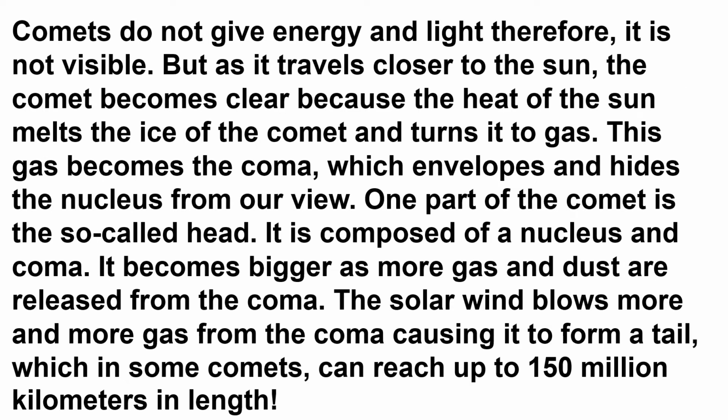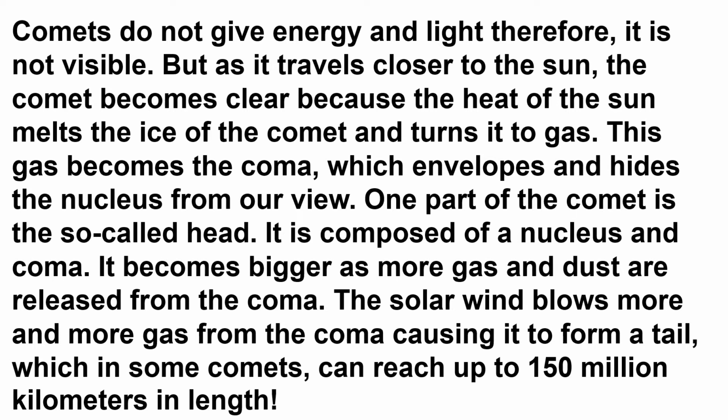Now, comets do not give off energy and light, therefore they are not visible. But as a comet travels closer to the sun, it becomes clear because the heat of the sun melts the ice of the comet and turns it to gas. This gas becomes the coma, which envelops and hides the nucleus from our view.